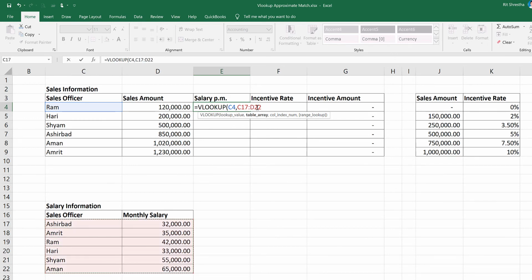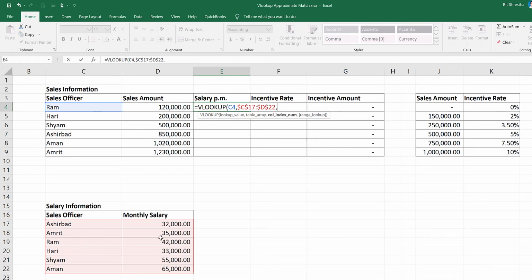To make this reference absolute, we can hit the F4 function key, or we can use the $ sign in front of the column label and the row label also, right? So I'm using the F4 function. After that, we need to give the column index number for the salary. In the table, we have name in the first column and the monthly salary in the second column.